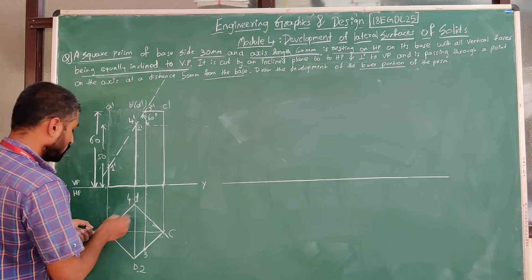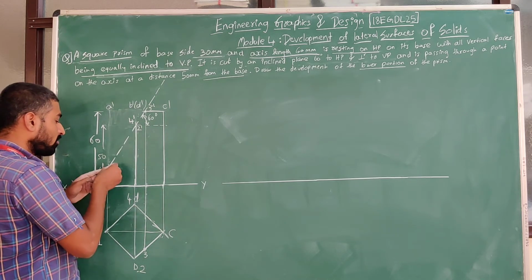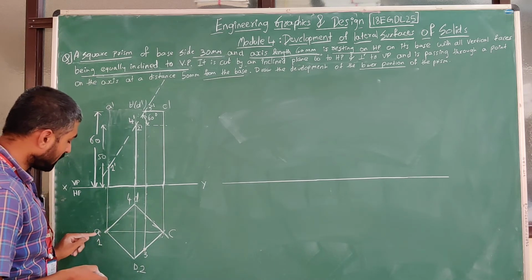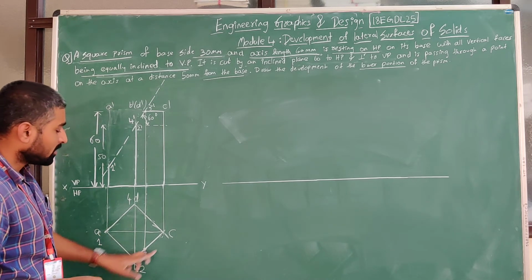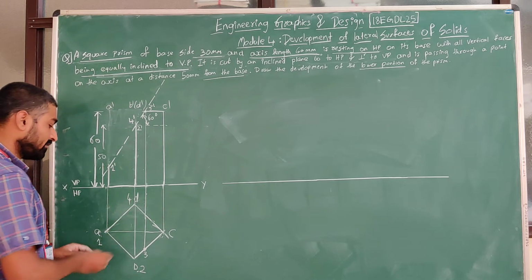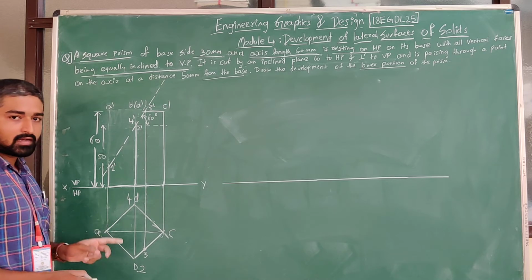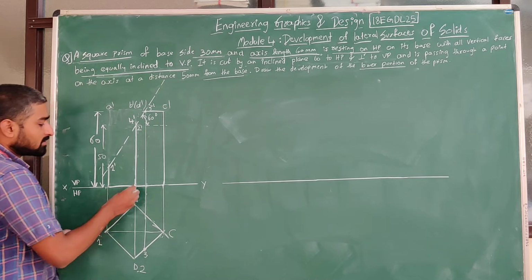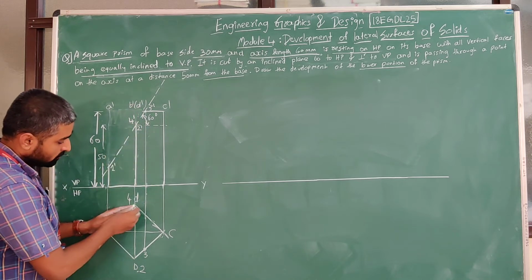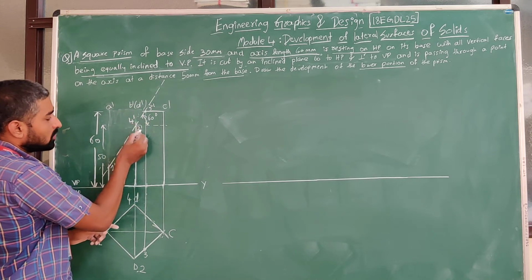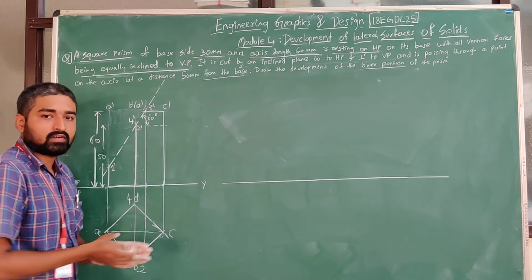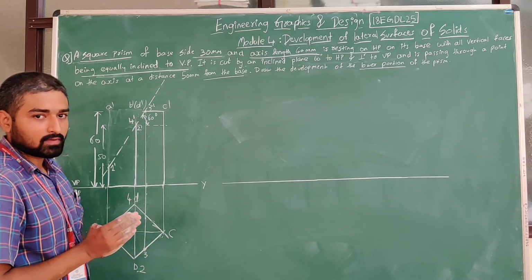Now coming from D to A, it is again the same point. Anyway, on A, 1 dash is already stated. So for every edge that is passing through, you have to give the namings. You cannot say that I can write here again 5. No, don't do that. If it is a single edge, make it a single name. Since at the center 2 edges were passing, one with respect to the B edge and one with respect to the D edge, I have given 2 namings, 2 dash and 4 dash. If you do this much, your 70% of work is done in the development.